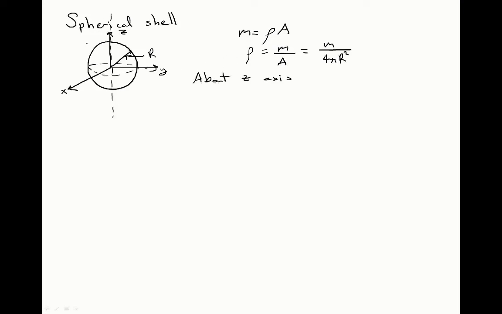Okay, so basically what we're going to be doing is adding up the moment of inertia of all these little hoops going around. Add them all up. So, at z equals 0, there's a hoop. At z equals 1, there's a hoop. But because this is a spherical surface, working in z is probably not going to be the easiest coordinate system to work in. So, here's my question for you.